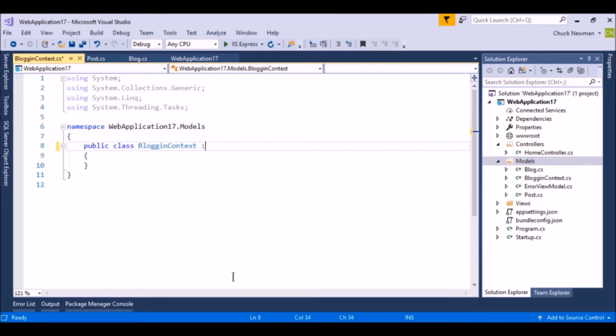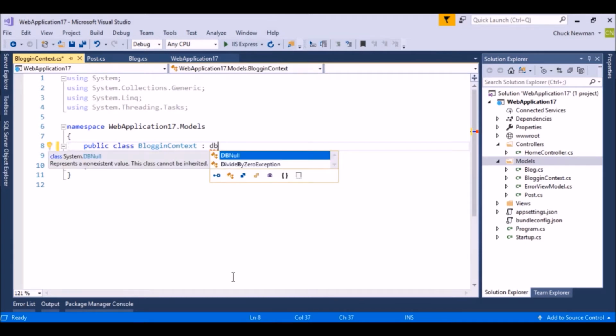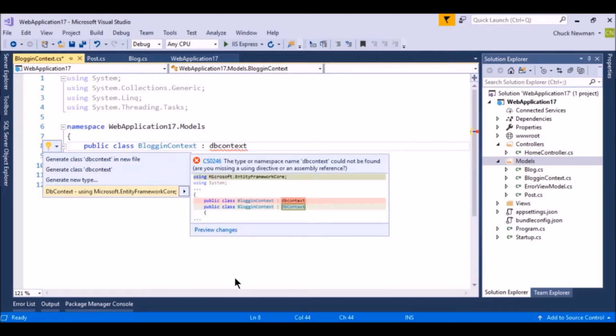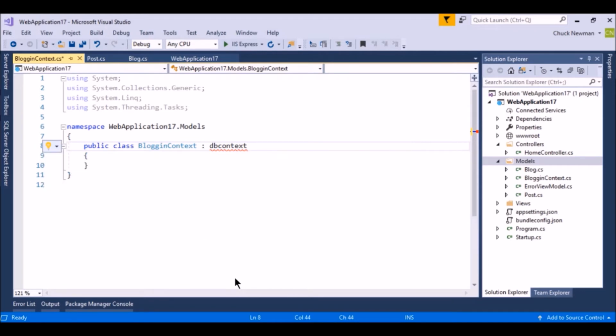And first we need to put DB context. This is in Microsoft Entity Framework Core.